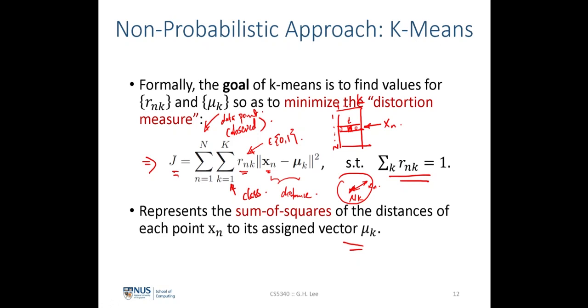And what we want to do here is minimize this. So we want to do an argmin of J with respect to r as well as all the mu's, where this r here is our assignment parameter, and mu over here is our unknown parameter. So we want to simultaneously do a minimization of the sum of square distances over the assignment variable as well as the unknown parameters, r and mu respectively.